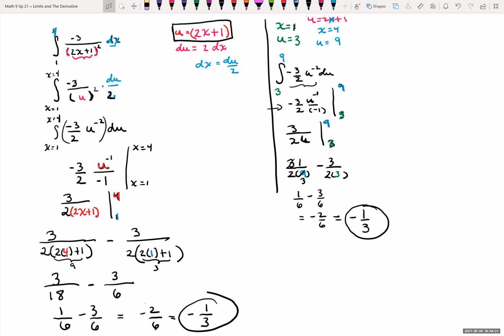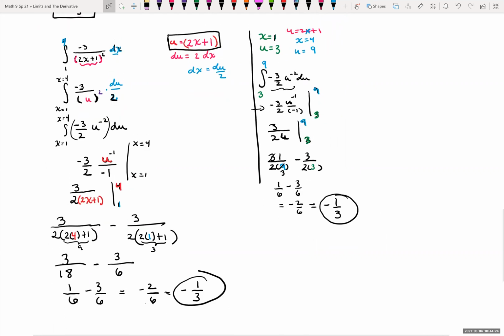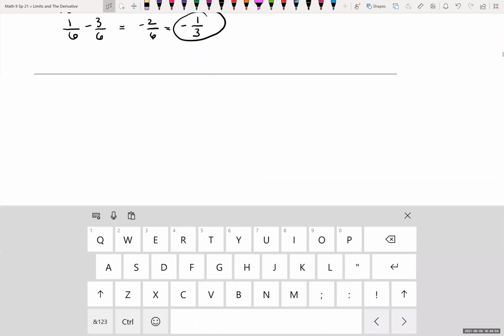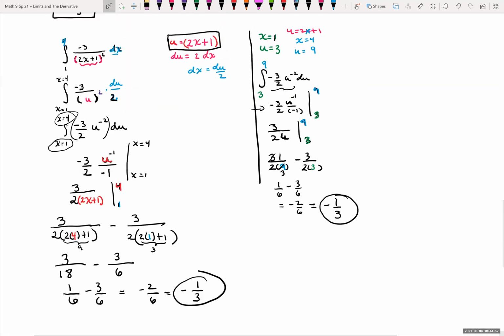Same result. I really think it's easier in this case, if we have definite integrals, to first change your bounds. And then we don't have to worry about going back and doing substitution after we take the antiderivative, versus not changing them. Then you have a problem where you might forget that you didn't change them and plug in the values. It just seems a lot longer this first way that I started out doing, where we did not change the bounds first. But it's up to you which method you want to use, and I wouldn't knock you down either way. But you'll see me using that second one usually.